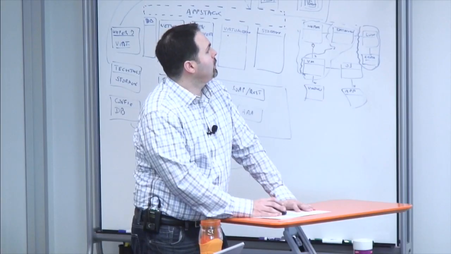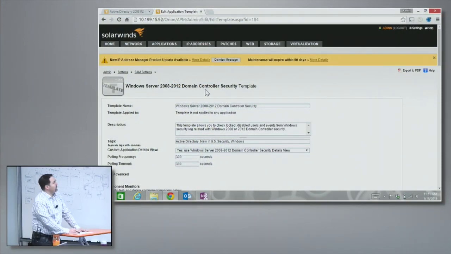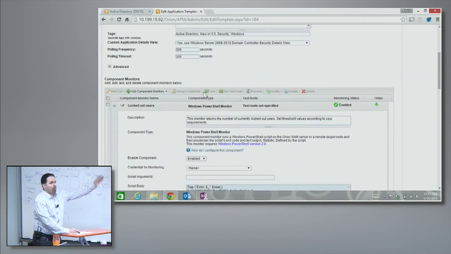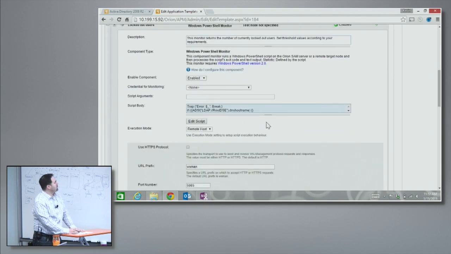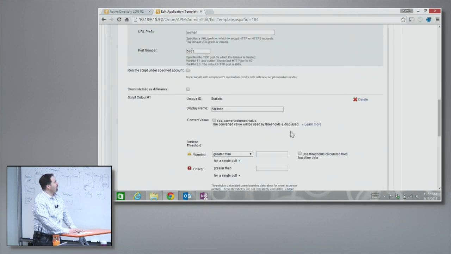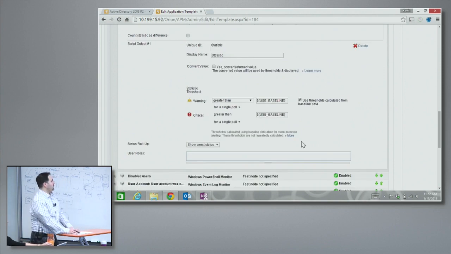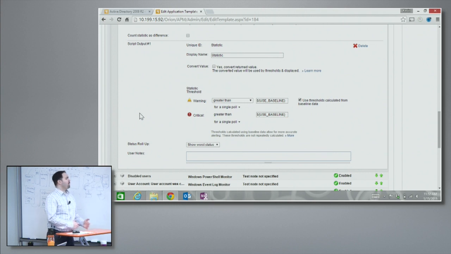Right. So this is where I would go. So I went in. So basically, if you guys were watching, I went into the actual template that contains the different components, the different monitors, if you will. And you can see there's scripts in the back end of some of these things. But we can go in here and we can say use threshold. We can say use the baseline, right? So in this case, we can tell it explicitly, hey, go use the baseline for this, and then we can actually set up the alerts based upon that baseline. So you do have to explicitly go in and turn it on, essentially, for each component.